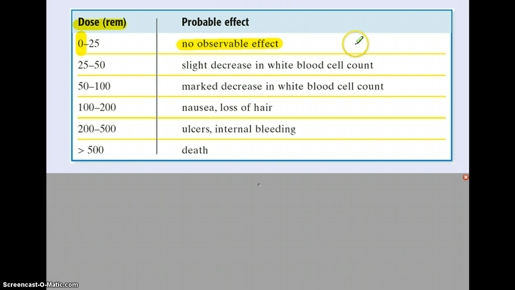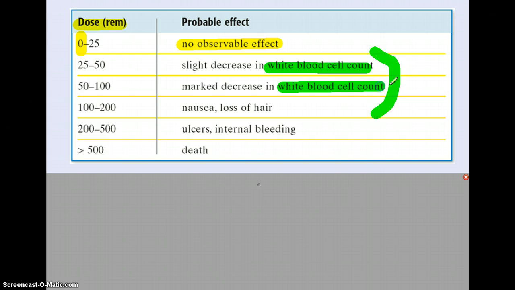After that, if you've ever known someone that might have been going through radiation therapy for cancer, you can see some of the side effects here. People that are getting that treatment have a compromised immune system. The white blood cell count is low, so they're very susceptible to colds, flus, etc. They could lose their hair. They can be very nauseous, so a lot of anti-nausea medication is tied in with radiation treatment. And so that's how you can see that they're being exposed to a higher than normal dose of radiation.